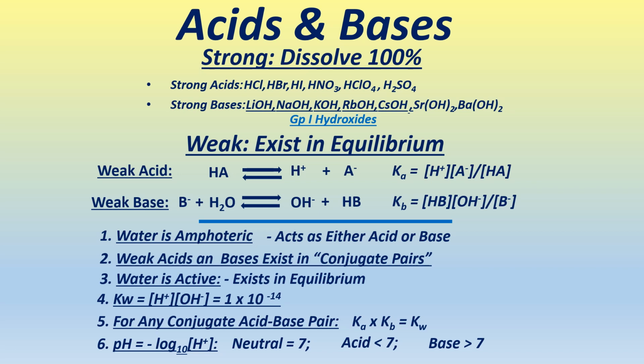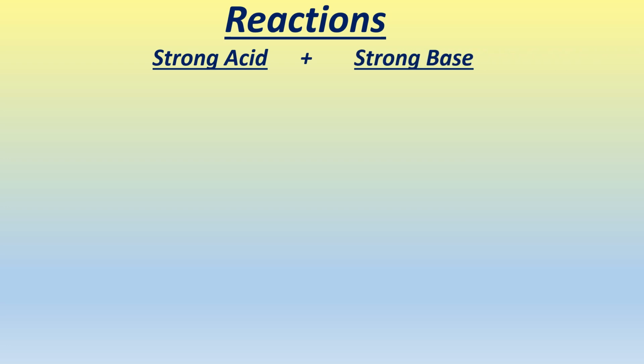In this video, we will look at acid-base reactions, of which there are essentially 4, since either acids or bases can be strong or weak. The first reaction would be the addition of a strong acid and a strong base. A strong acid such as HCl and sodium hydroxide as the base will donate the following ions into solution.